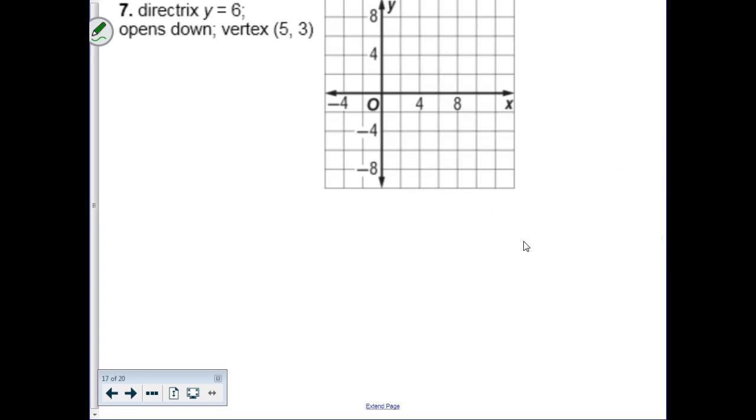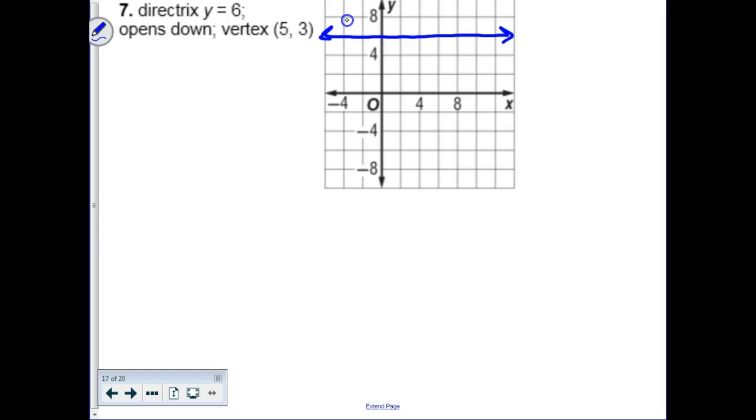This one's fun. It gives you lots of clues. It says your directrix is at y equals 6. So you go, cool, graph that. And this bothers me tremendously. Is this the one, or is that? There's one on here where one axis counts by 1s and the other axis counts by 2s.